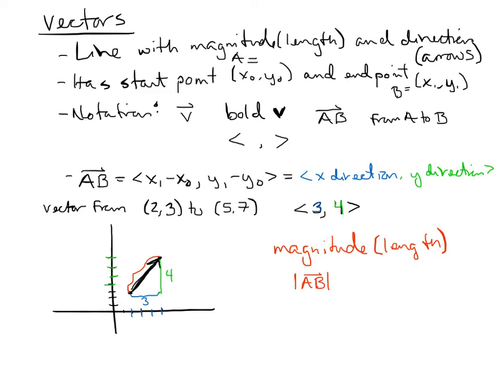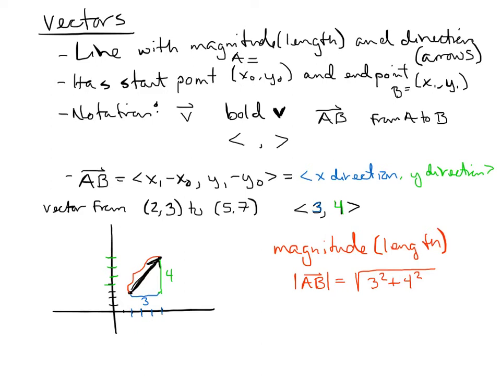And if you have a matrix, not that we will do this in this class, this notation is also used in linear algebra to find the determinant of a matrix. So same notation, it can be a little bit confusing. So the magnitude, if we use Pythagorean theorem, it says that 3 squared plus 4 squared is going to equal the magnitude squared. So the magnitude would be the square root of 3 squared plus 4 squared.